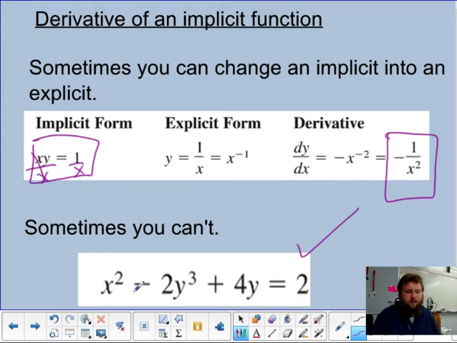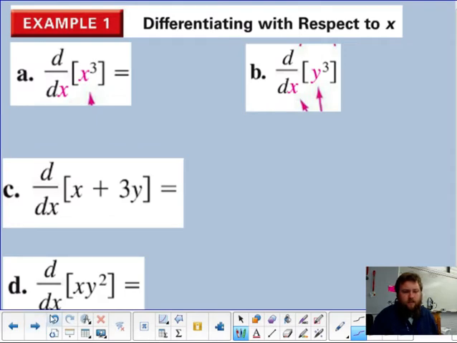For example, in this example down here, with the x's and y's, we can't isolate the y variable, so we can't just rearrange it. We're going to need to do something else. And this is where implicit differentiation comes in. So I want to differentiate these functions right here with respect to x. And you're going to see this notation, d of dx. We've used other notations for derivatives before, but this is what we need for implicit differentiation.